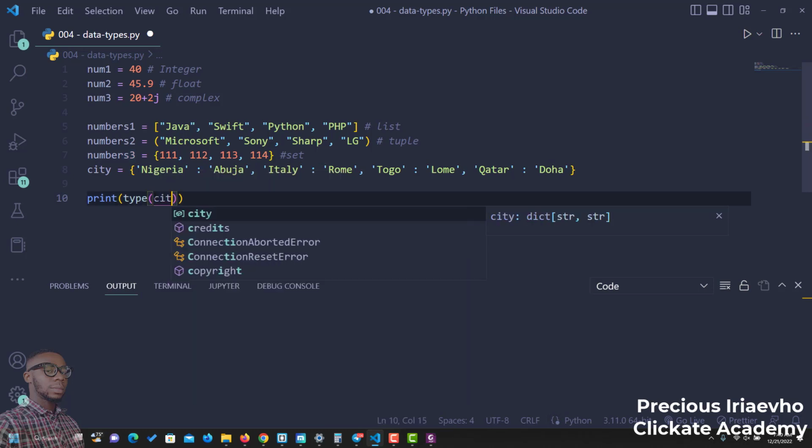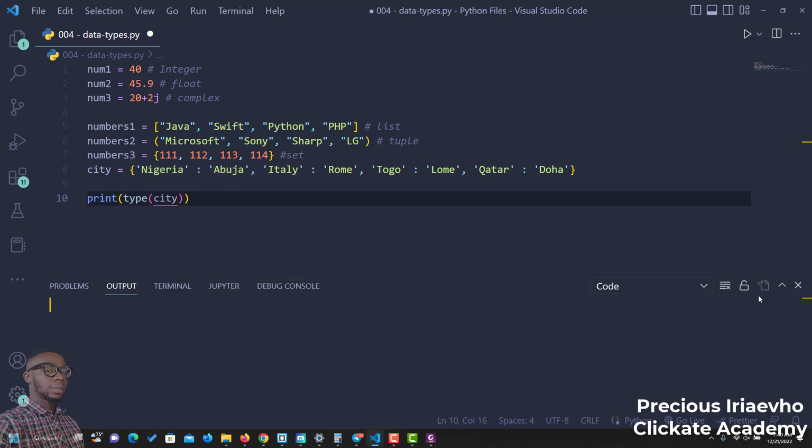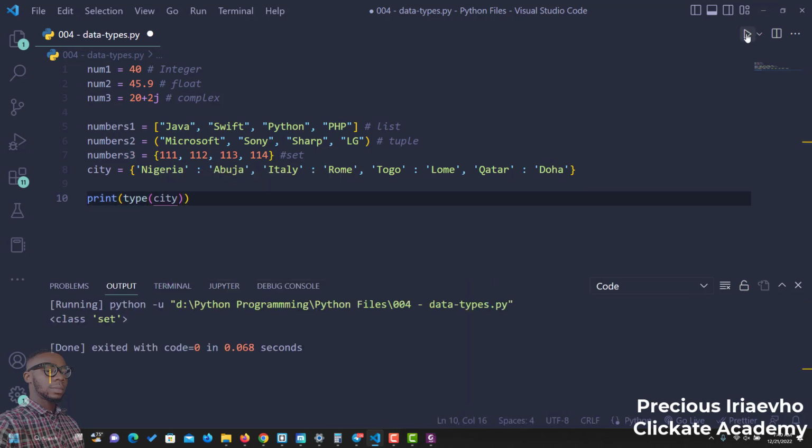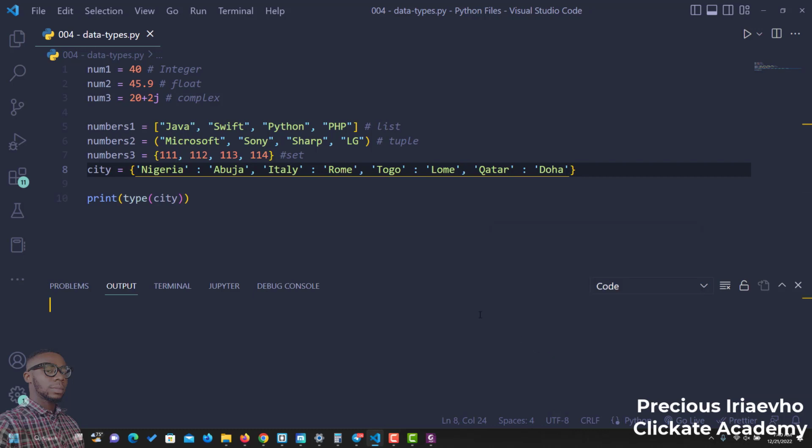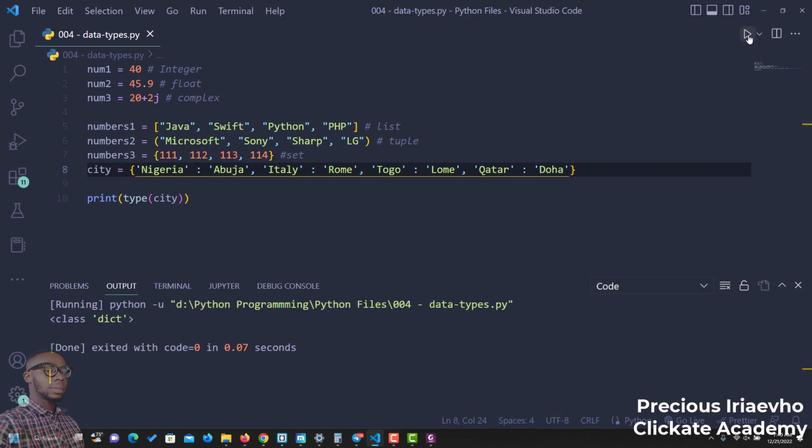So if I do type of city and I run this, oh, I didn't save that. Save, clear output, rerun it. As you can see, it is a class dict. Dict stands for dictionary. So I will just call it dictionary, and I'll also put dict in front, so you know that they are the same.